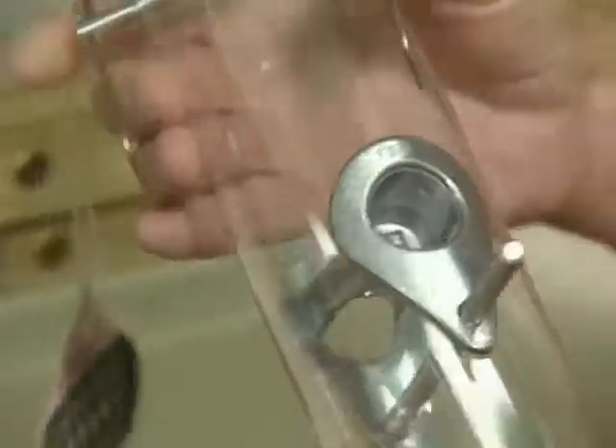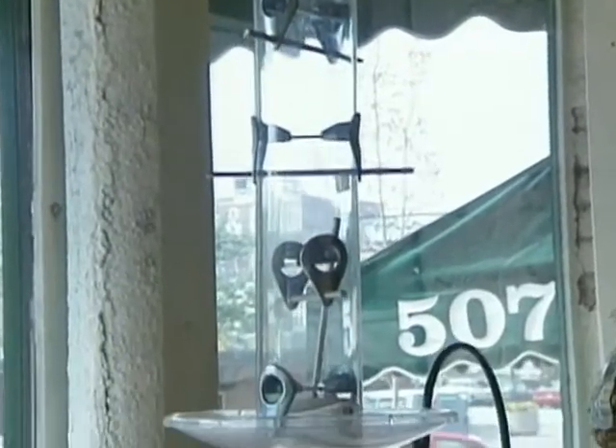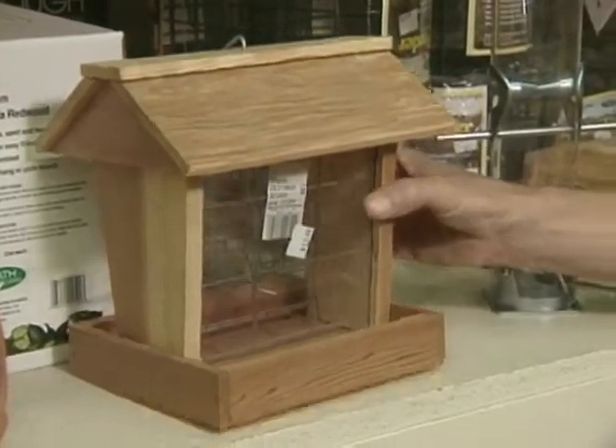That's a very good example of a tube feeder. There are lots of different kinds of tube feeders, but they all have the same basic design. There are tube feeders for specific types of birds and specific types of feed — it just depends on what birds you want to attract. The size of the hole determines what type of birds you might attract. If a bird with a big beak came to a tube with a really small hole, they couldn't get any feed out.